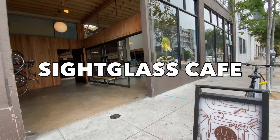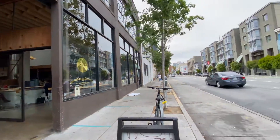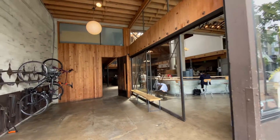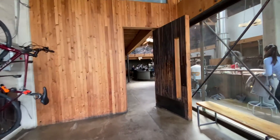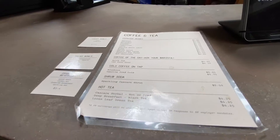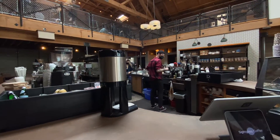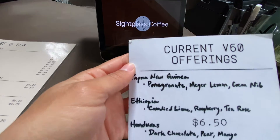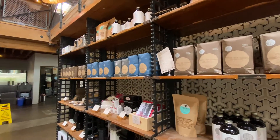Our last and third spot — but not less important — is also a very popular coffee shop. They are specialized in delicious coffee and this is one of my favorite coffees in town. The only thing you need to be aware of is that they don't have WiFi, even though you can see a lot of people working on their computers there. If you have a WiFi hotspot on your phone, it's a perfect spot. They even have my favorite style — the V60 from Ethiopia — it was delicious.